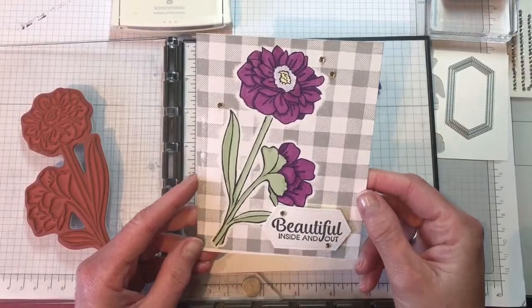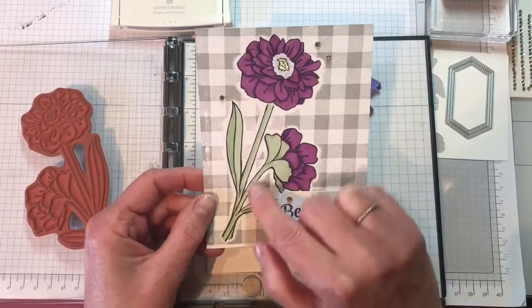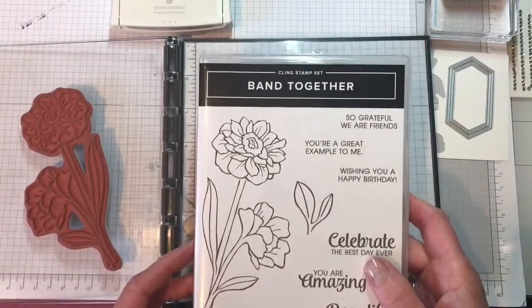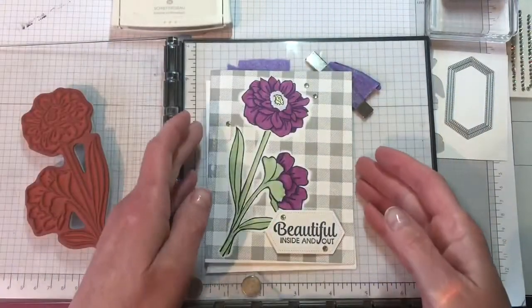Alrighty, everyone. I'm Ann Birchard. I'm an independent Stampin' Up! Demonstrator, and today we're going to learn about masking. I'm going to be using the Band Together stamp set, as well as the Buffalo Check background stamp. So let's make this card.